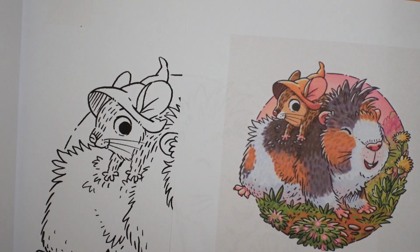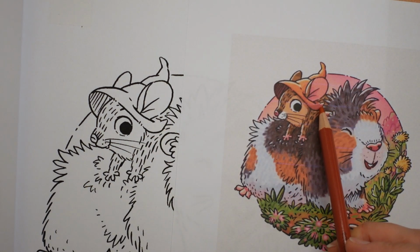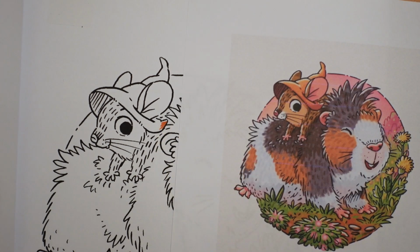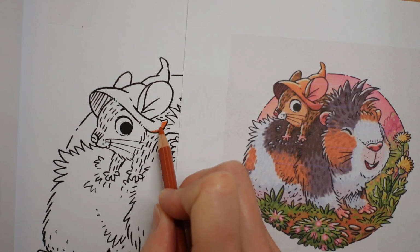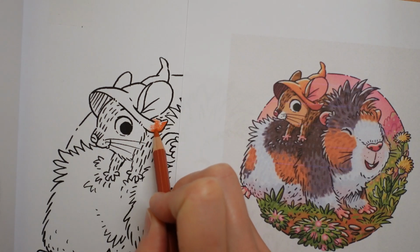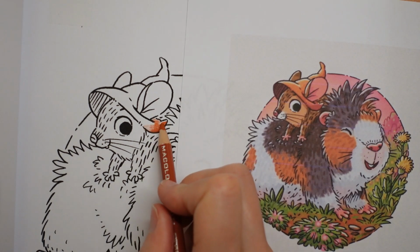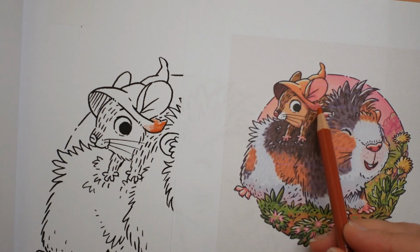I'm going to use the pumpkin orange for this bit down here where it's really dark. But if you notice here, there's a little white bit there, so I'm going to try and just miss that out. Rather than doing it with a white pen, I try and miss it out. If I miss it a bit, I can go over it in white pen, that's fine. But because sometimes with Prismacolor the whites don't work very well on top, I tend to try and leave it white instead.